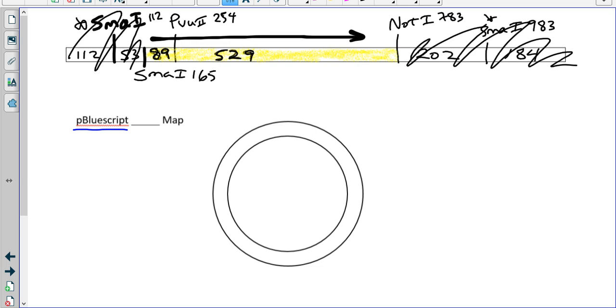Clockwise or counterclockwise? Who remembers? Which way does lacZ go in Bluescript? Clockwise or counterclockwise? What direction is that? Counterclockwise, right? We can't read analog clocks anymore. That's going to be a thing in the next few generations, isn't it? Can we do this in digital, please? All right. So, lacZ kind of goes there.